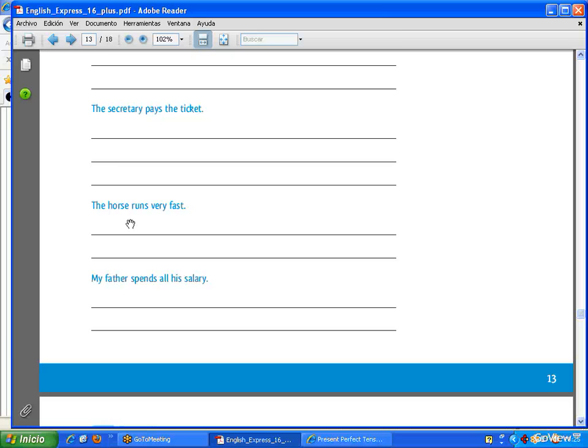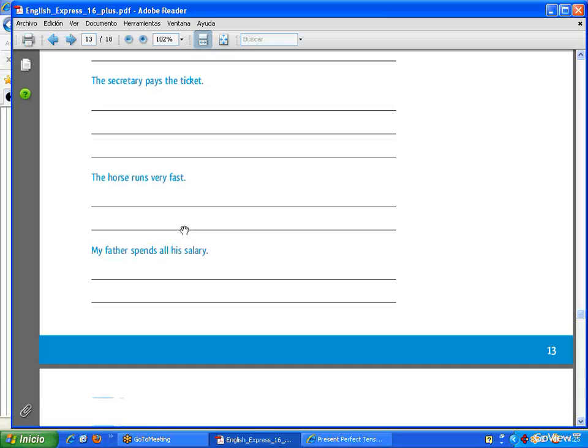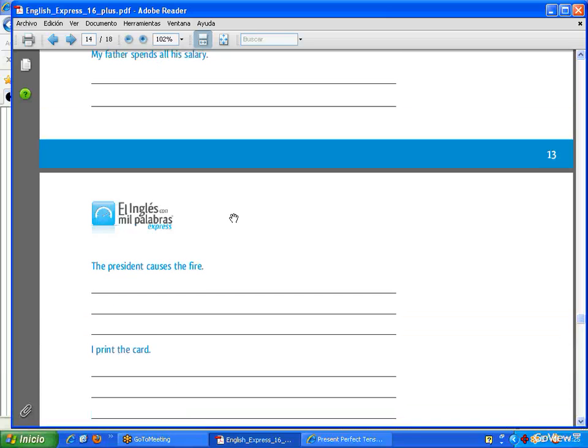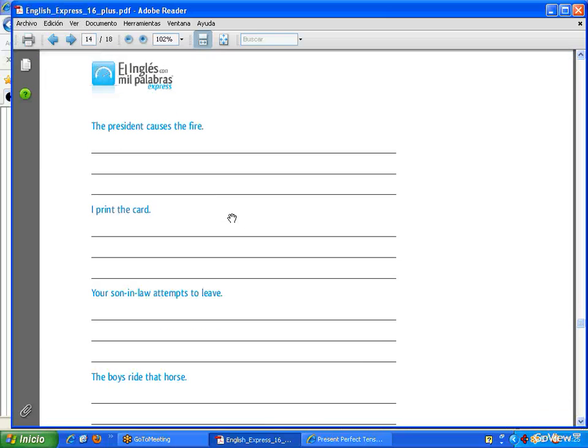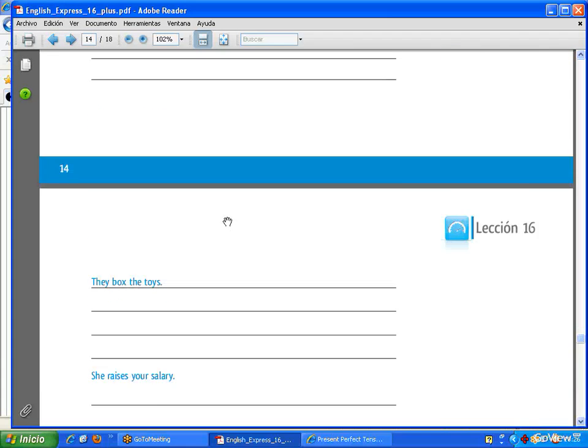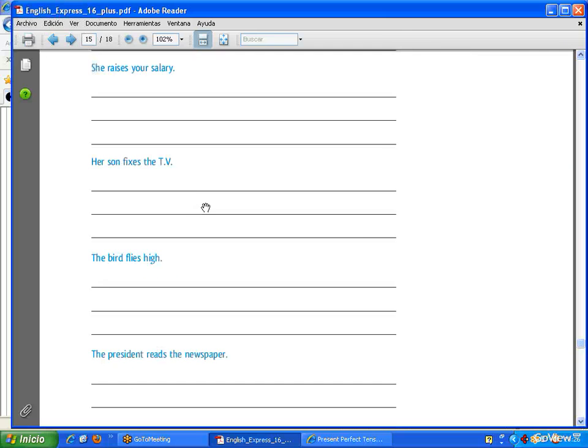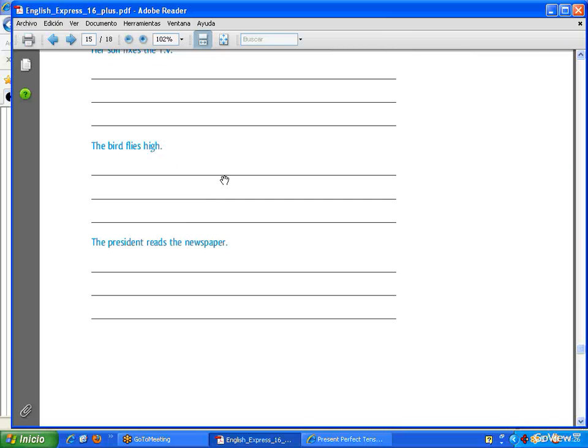Okay. The birds fly high. El pájaro. How do you say bird? Pájaro. El pájaro vuela alto. Okay. The bird flies high. The bird has flown. Flown. So you have to look up the past participle. The bird has flown high. El pájaro ha volado alto. Okay. The bird has not flown high. Has the bird flown high? Flown high. Okay, it's quite difficult.